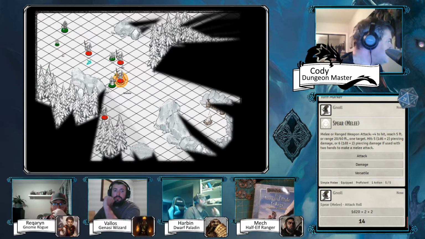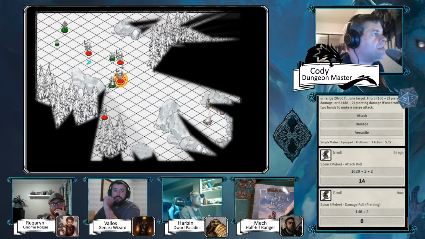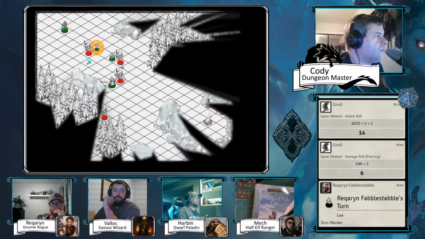That hits. 4 damage to Valos. I'm gonna move and then attack with my dagger, a melee attack.